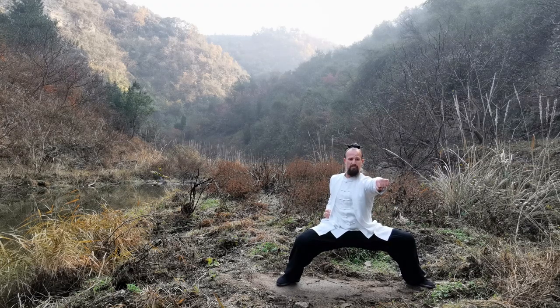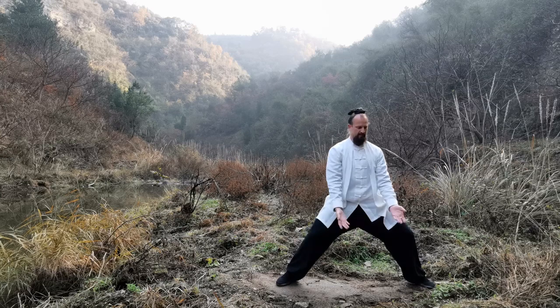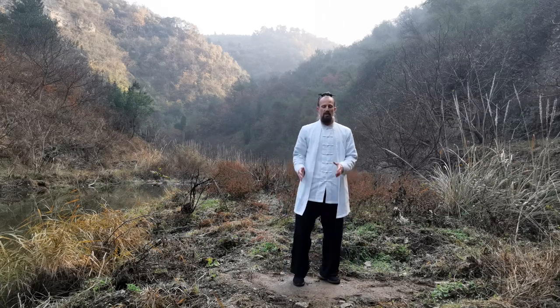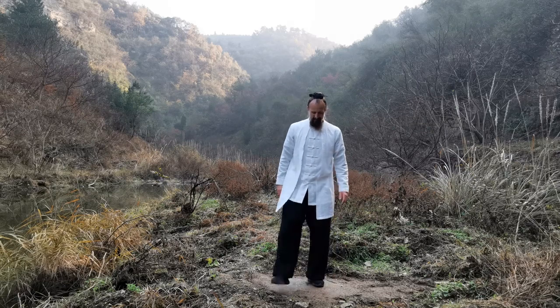And a little bit we'll do doubles, so right, left, one, two. Then changing sides. And relax, coming up, and breathe deeply, relax, okay? So that's the end. Kind of shake that a little bit, and go back and just repeat that over and over and over again. Okay, that's our horse stance, basic punching drill.